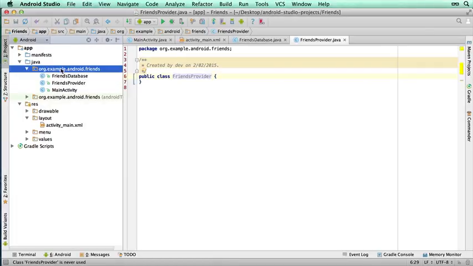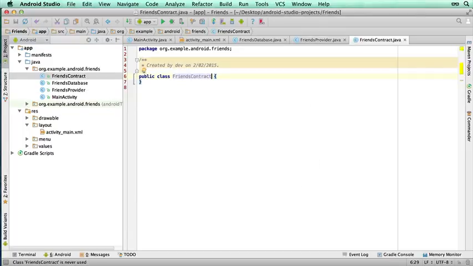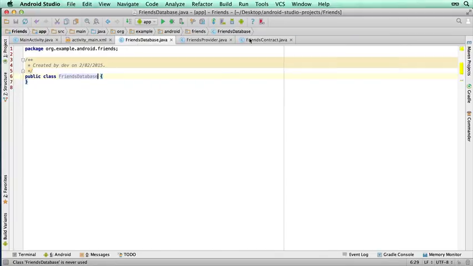Then the third one we're going to create is New Java class again, FriendsContract. And we'll be going through explaining what they are as we go through.